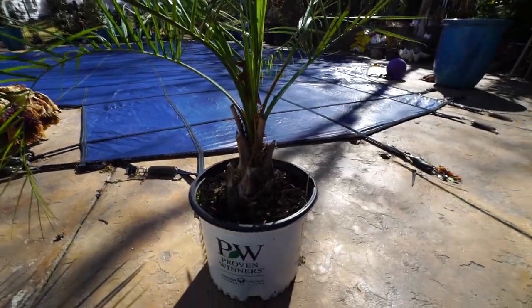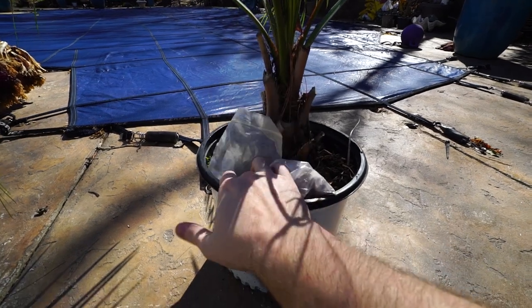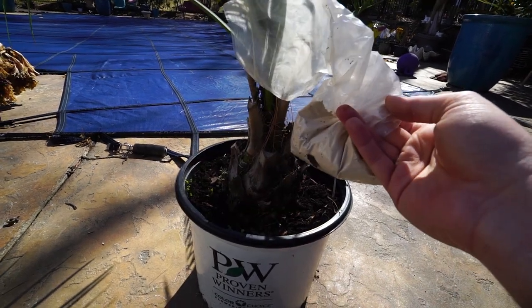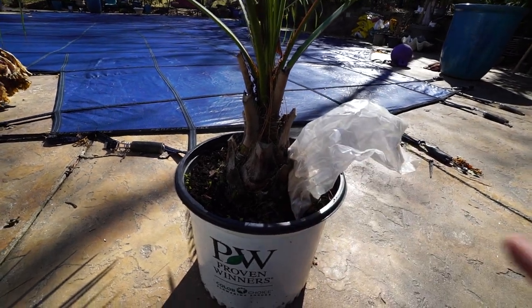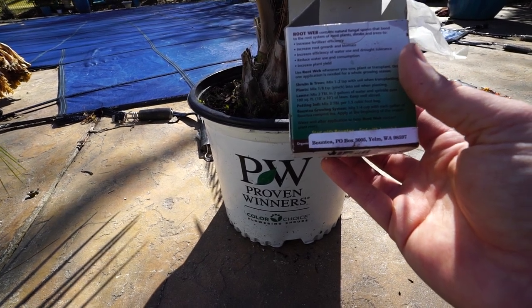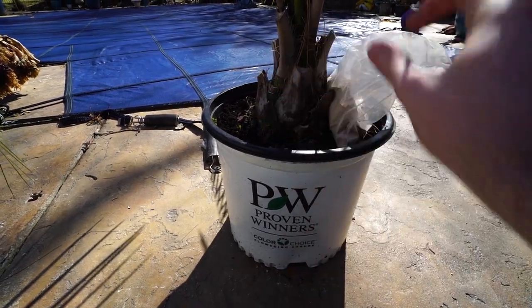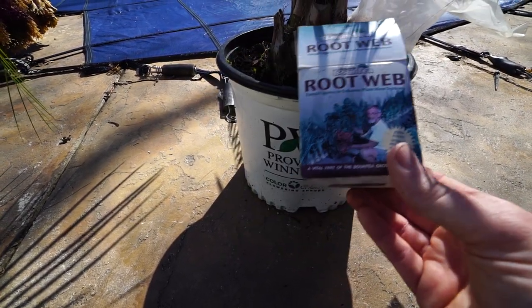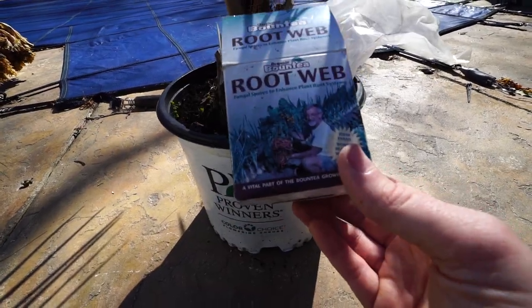There are tons of different methods for enriching your potting mix. This mycorrhizae right here — great stuff, works wonderfully. It's sometimes easier to just get it in a pelleted version like with the Biotone Starter or any starter fertilizer. But if you don't have any of that around, this is good and a little bit goes a really long way. The box says for potting soil, use two tablespoons for a 1.5 cubic bag. I just put a sprinkle of compost in here — really just a light sprinkle, that's all it needs. This is Rootweb from Bounty — I've used it for a while and it's always worked really well.